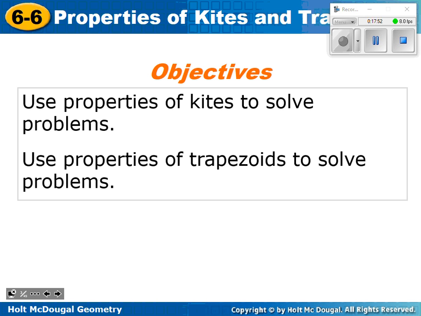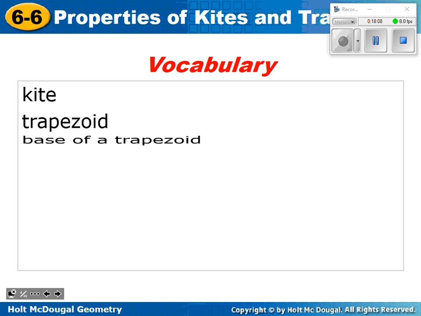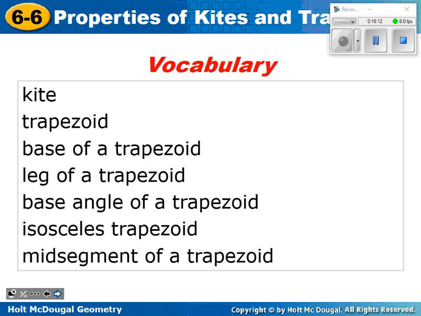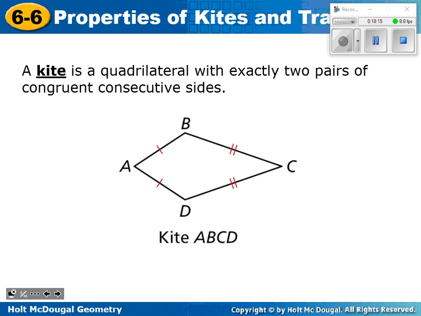Okay, so 6-6 is going to be, like I said, our last 3 shapes. We're going to have kites and trapezoids, and then we're going to have the special group of trapezoids called the isosceles trapezoids. Before we end today, make sure that I do a Venn diagram for you to help you organize all your different shapes. A Venn diagram, yes. So make sure I do that. Okay, so first I'm going to do like I was doing before. We're going to list all the properties of the shapes, and then we'll go back and look at the examples, okay? So we're going to start with our kite, and these are the properties of a kite.